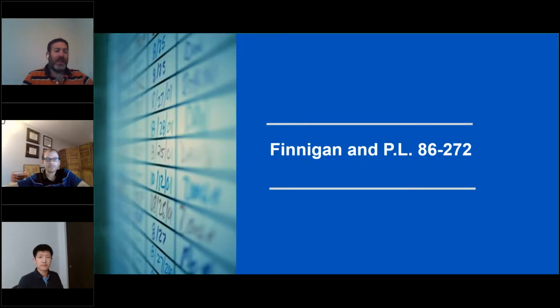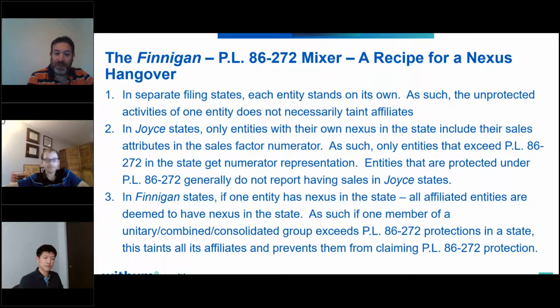So again, over the years, more and more states have been adopting Finnegan, and that certainly has effects on Public Law 86272 as well. So let's move on to the next slide and jump right into some Finnegan and Joyce issues. So Finnegan and Public Law 86272, like I said, is a recipe for a nexus hangover.